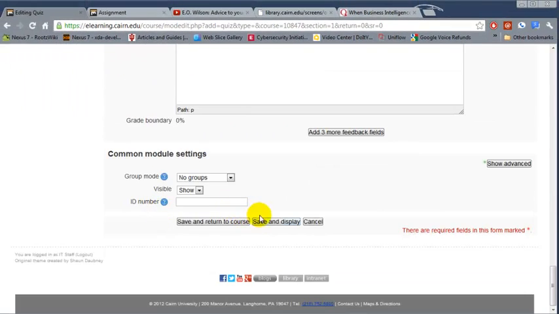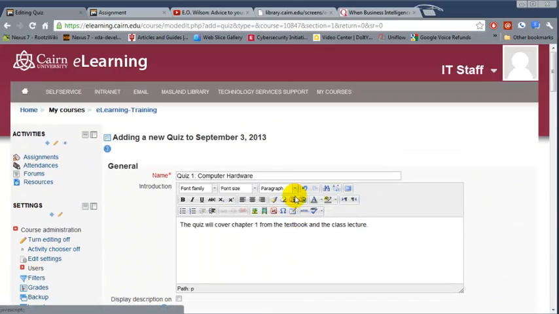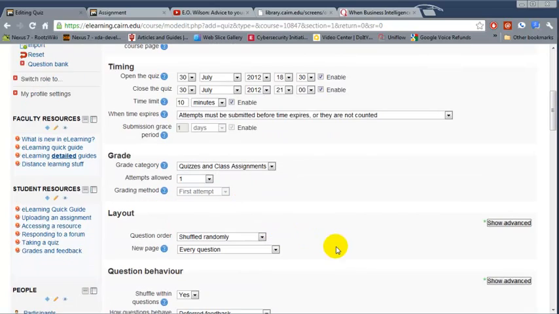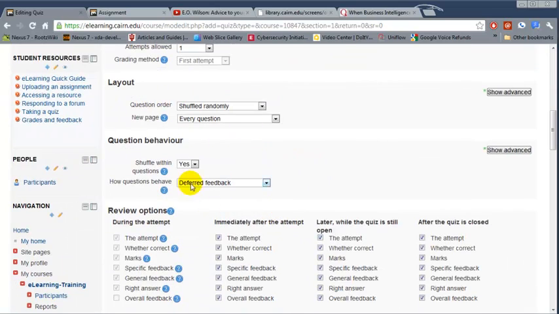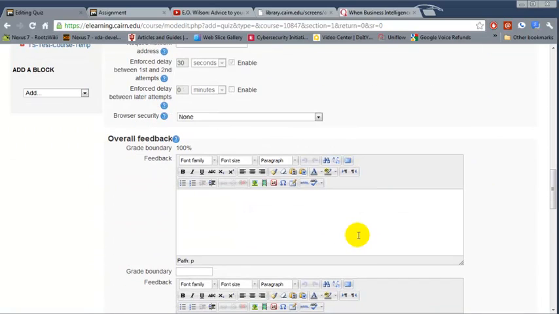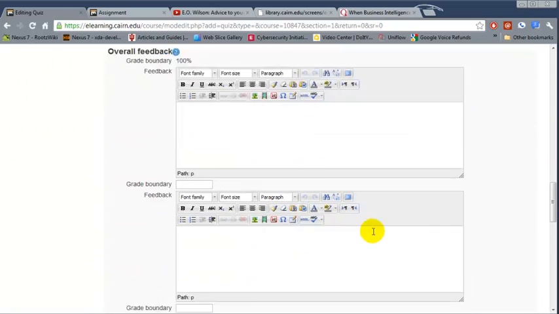They're not that key. And at this point, we are ready. Basically, we are saying so far that we are going to have a quiz. It's going to be on this date, and the quiz is going to have this specific criteria. However, we have not defined what questions will be in the quiz.